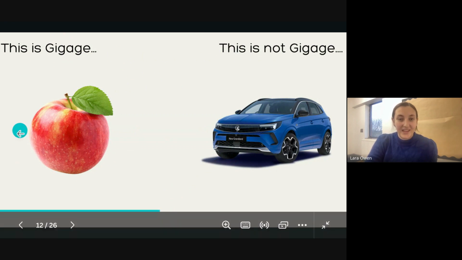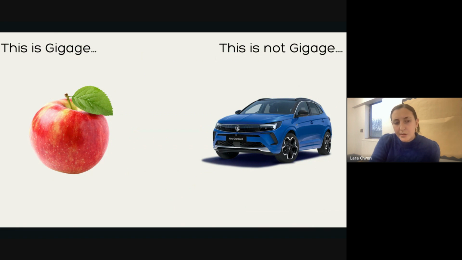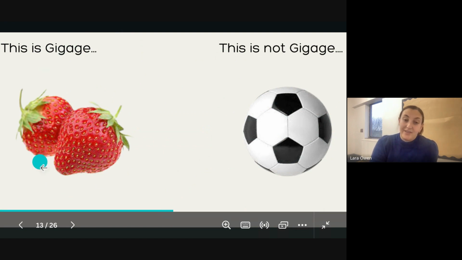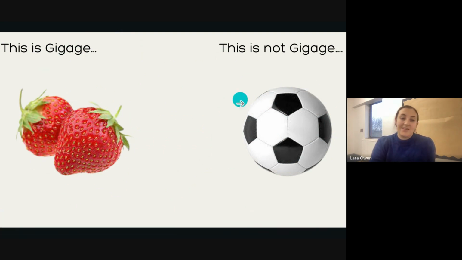This is gigagay. This is not gigagay. Anybody any the wiser? Do we know what gigagay is? I'll carry on and see if anybody can get it. So this over here, this is also gigagay, but this is not.